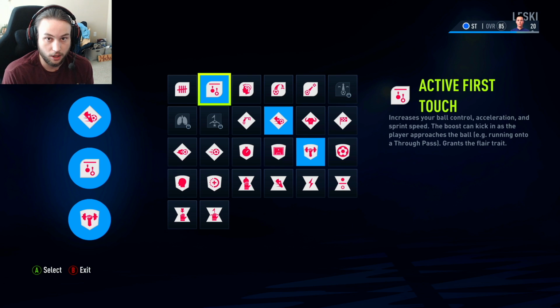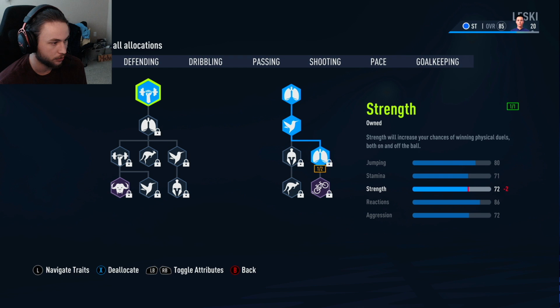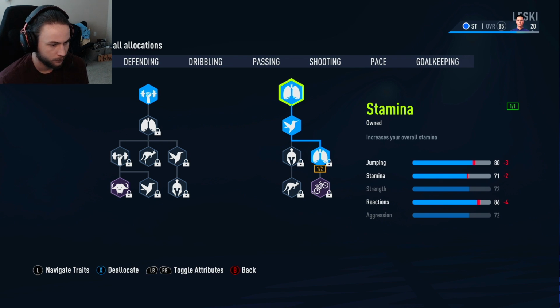You could possibly switch to active first touch if you'd like. But now let's go on over to the skill tree. Starting with the physical page for this build, we got this strength right here that'll give you +2 strength for only 1 skill point, so you might as well go for it. And then on this right side, the purpose of this was trying to get that jumping up, and basically we got it to 80 because of that.